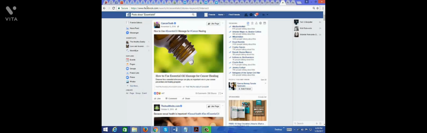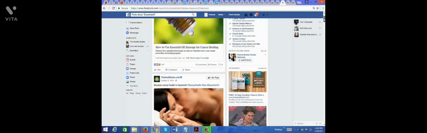Okay, and here is another tool you could use. Just go to facebook.com and type in this URL, which is facebook.com/search/str/keyword. You would just type in your keyword here. In this case, I typed in essential oil. Okay, and then /stories-keyword, so that's 2 forward slashes in between.